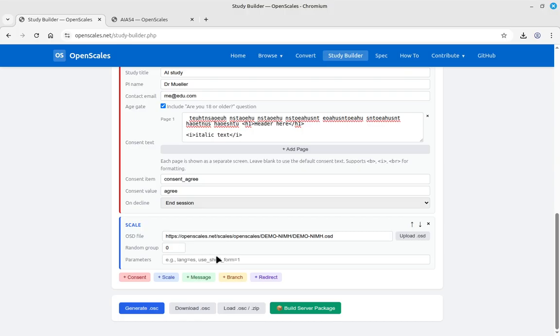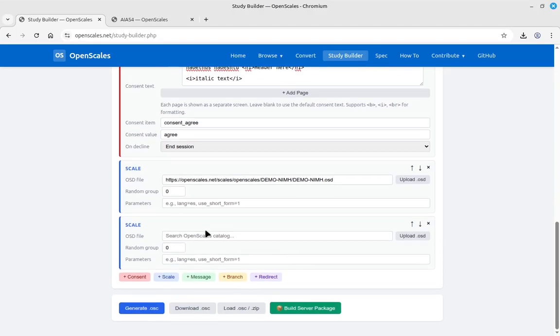And finally, randomization. So if you have maybe an experimental design where you're implementing some instructions in one way or another that you want to randomize the order of, you can put multiple scales in the same randomization group. So random group 0 means it's fixed. It's going to be given in the order it's specified. But if you give it, say, random group 1, and you have 2 scales in random group 1, the order of those will be randomly selected in place. And if you have 2 different groups you want to randomize, you can use random group 1 and random group 2.